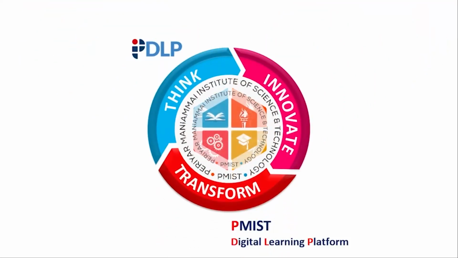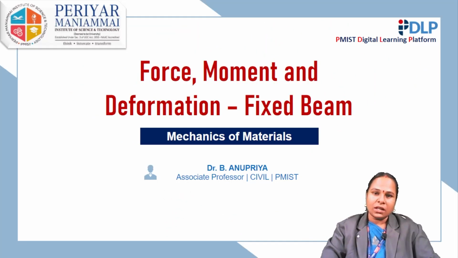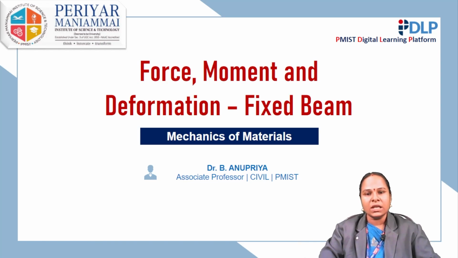Think, innovate, transform. Dear learners, in this section we are going to see force, moment and deformation in a fixed beam under the course Mechanics of Materials. Mechanics of Materials deals with the failure mechanism of a material. That is, when a material is loaded, what are all the internal reactions that take place in the material. These internal reactions will be in the form of shear force and bending moment. So, to calculate the shear force and bending moment in a fixed beam, we are going to see in this section.